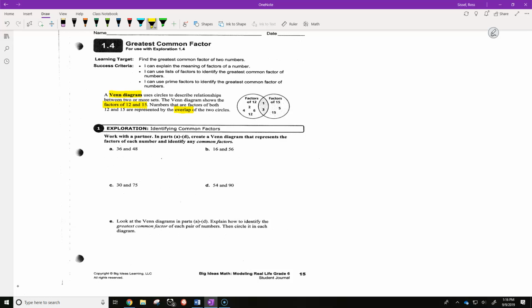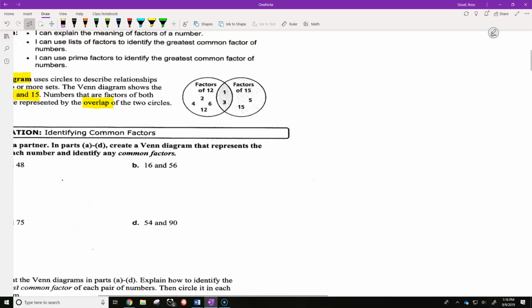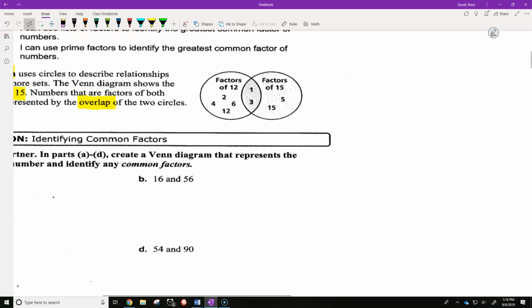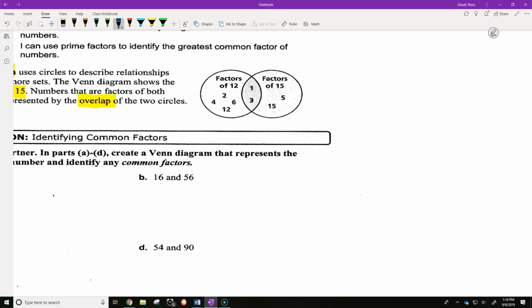what they're doing here. I'm going to try zooming in. When I have the factors of 12, if I made this a blue circle, anything that's inside the blue means it is a factor of 12. So the numbers 1, 2, 3, 4, 6, and 12, if we did factor both, those are all the factors you would have to read.